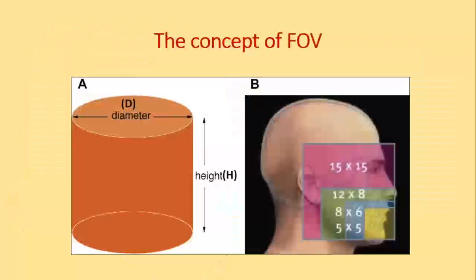Right. The concept of FOV, based on the machine you have, could vary. It could be a small FOV or a large one. When you say FOV, you're generally talking about that cylinder. What's the diameter of the cylinder I want to see, and what's the height of the cylinder I want to see? So if I want to see the lower central incisor, I say I think you should go for a 5x5. I mean, all these machines come with different standard sizes. Or if you say I want to see the upper and lower, I'll say maybe go for a 6 and 8. If I want to see up to the third molars, I'll say probably go for an 8x12. And finally, if I say no, I want to see the skull, you go by 15x15.